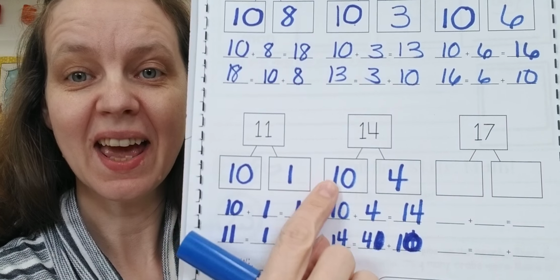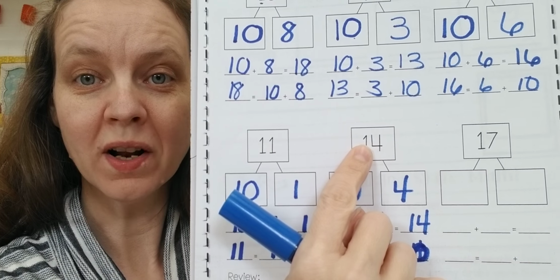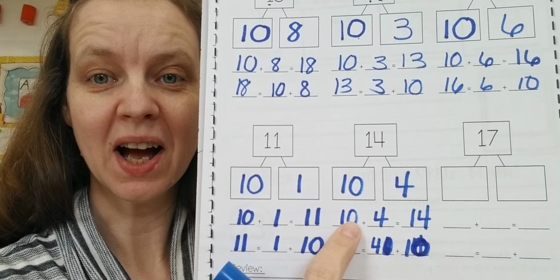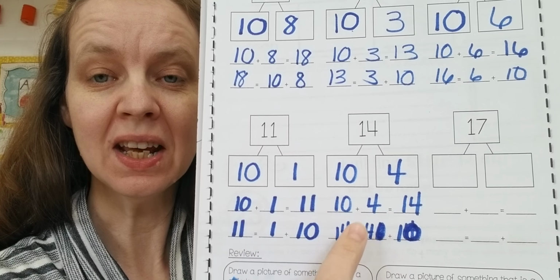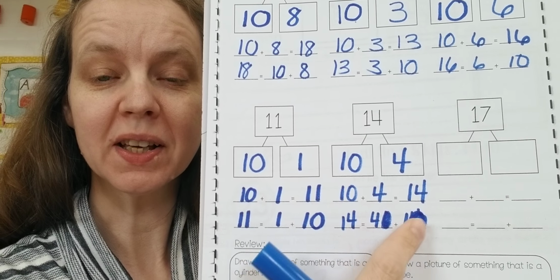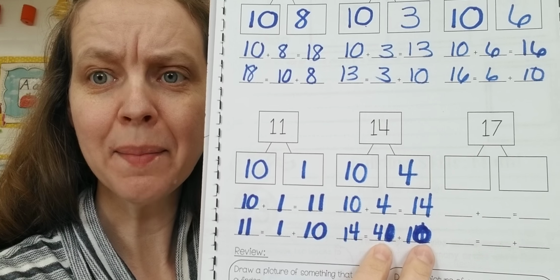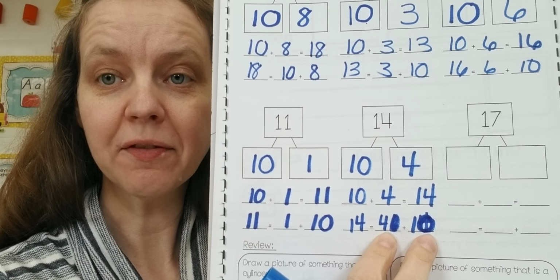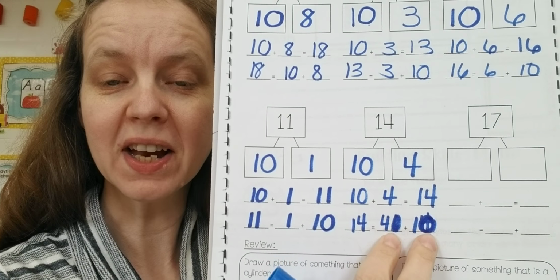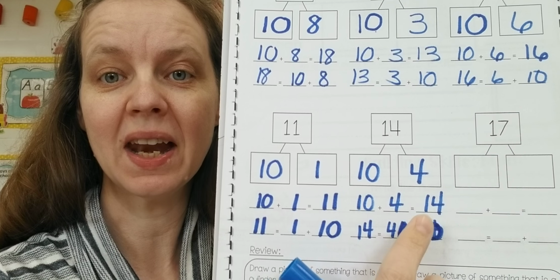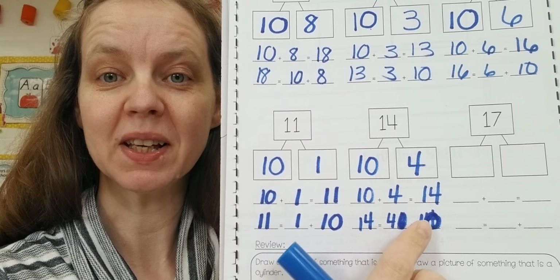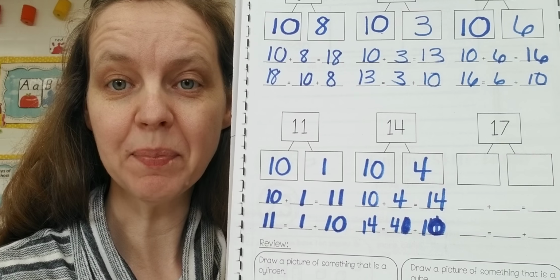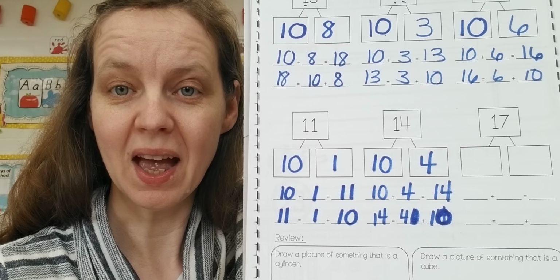Okay, did you get a 10 and a 4? Because there's 1 10 and 4 1s. Awesome job. And then your number sentences should say 10 plus 4 equals 14. 14 equals 4 plus 10. Look, see, I made a mistake. Did I have to stop the whole page? No, look, I just corrected it. I started to put 10 and 4, and that wasn't exactly backwards, so I fixed it. 14 equals 4 plus 10. So if you need to fix something up, that's perfectly fine. Just fix it up and keep moving.